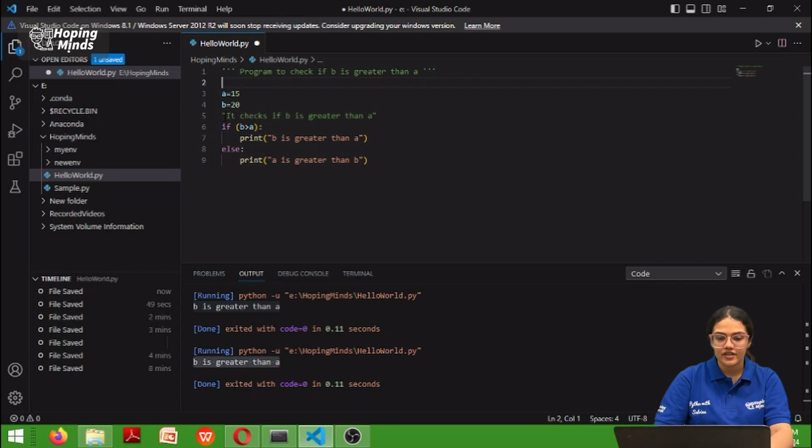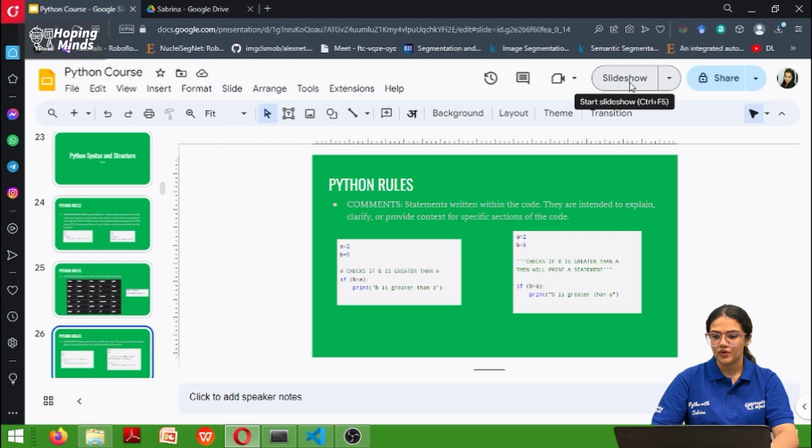For example, here you can write: use of if else statement. Alright, this is how we'll do it. Very simple, very easy.